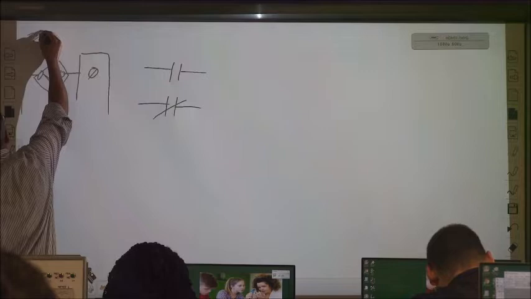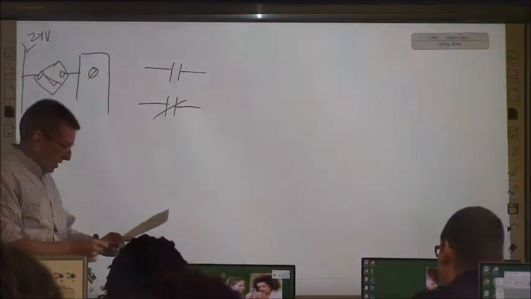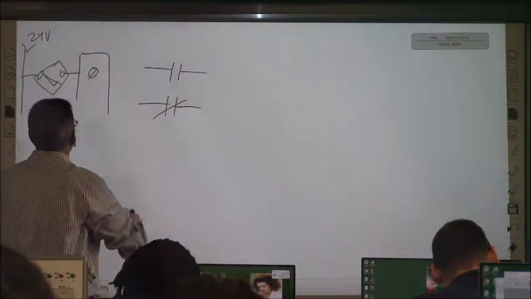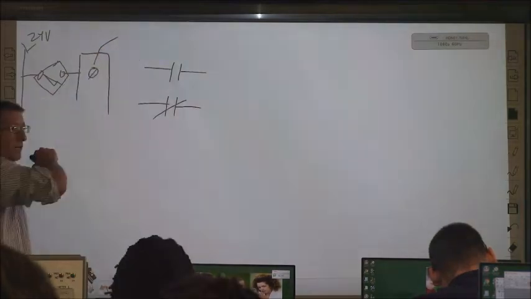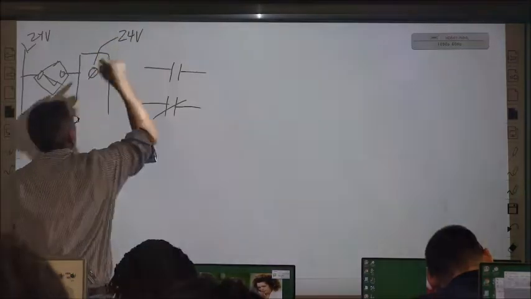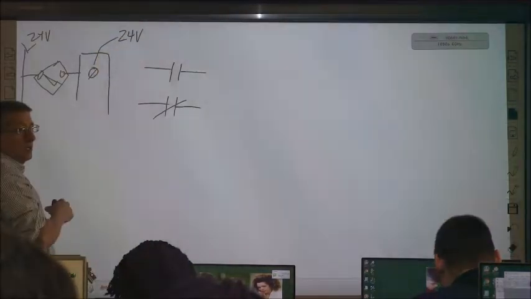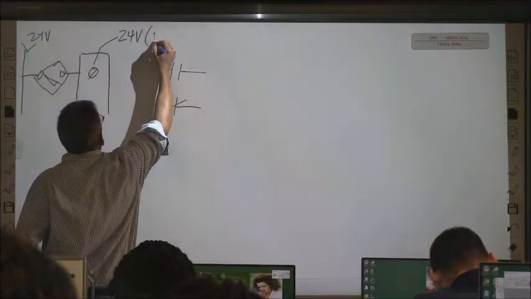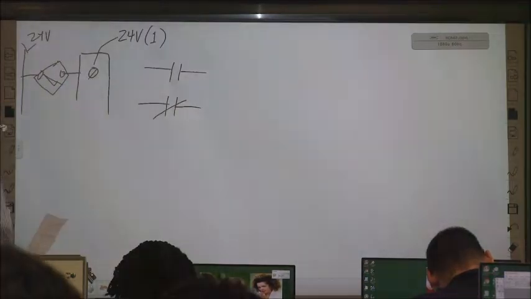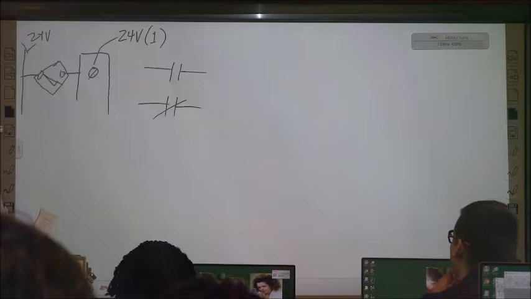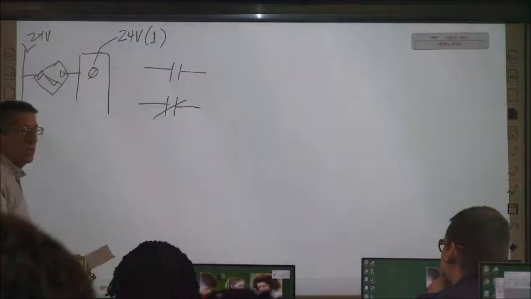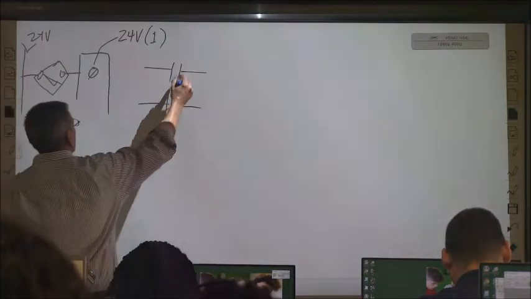And let's see. What's it say? When it's made. So when it's made, what do we have? What voltage level do we have on the input? It's made, 24 volts. And what is that in the PLC? What value? 1. Which instruction is going to be true? The examine if open, the 1. Which one's going to be true? Yeah, so this one's going to be true, right?